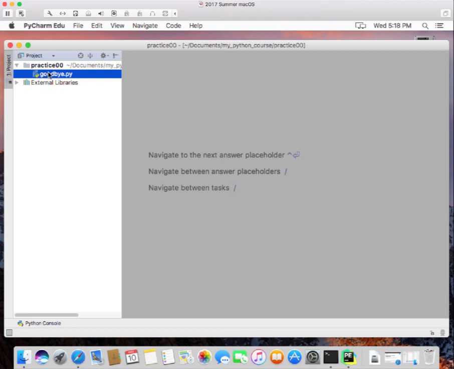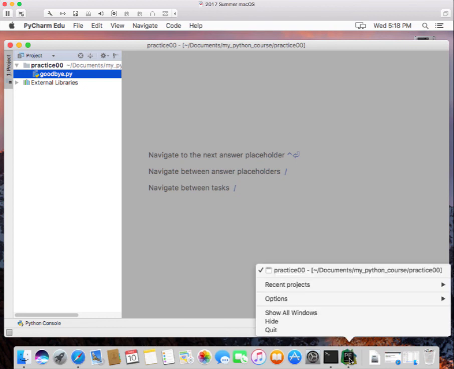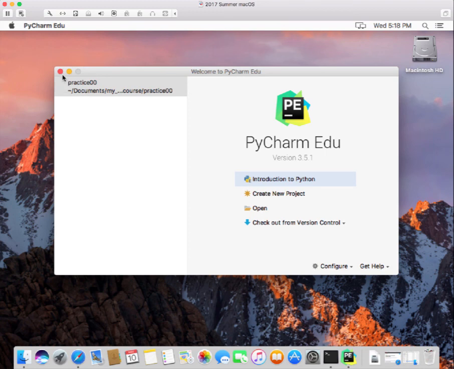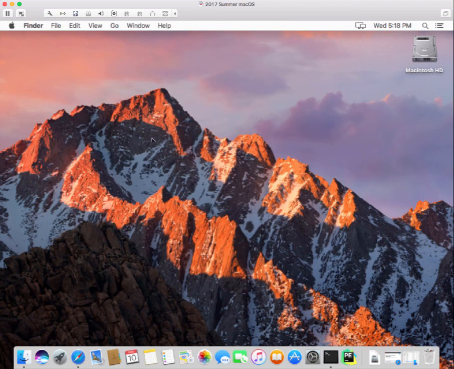Oh, first of all, we did not say that we want it in the toolbar all the time. So go down to the dock, right click on the icon for PyCharm, go to options, keep in dock. All right, that looks good. So now let's close the application. All right, and close that. Okay, and you notice the little dot went away that is underneath the application that says that it's still loaded. The terminal is still loaded, but PyCharm is not.